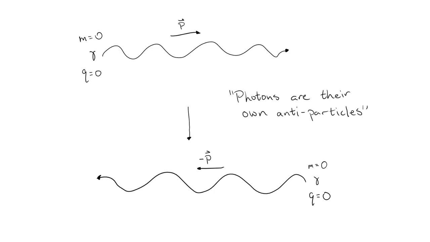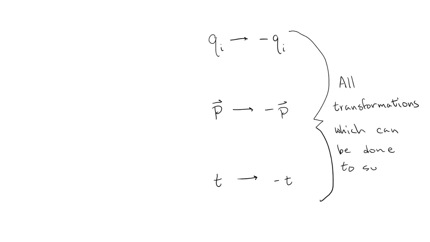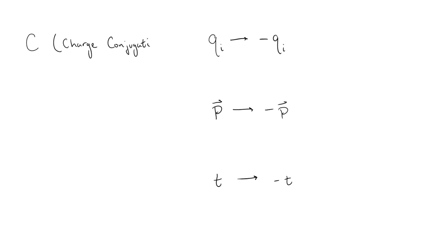Okay, so to get here, we've talked about reversing time, charges, and the direction of momenta in our system. All of these are taking our system and doing something to try to change it. In other words, these are all transformations we can perform on our system. In fact, we give these transformations the special names of C for the transformation which flips the sign of charges, called charge conjugation, P for the transformation which reverses the direction of momentum, called parity, and T for the transformation which changes the direction of the flow of time, called time reversal.